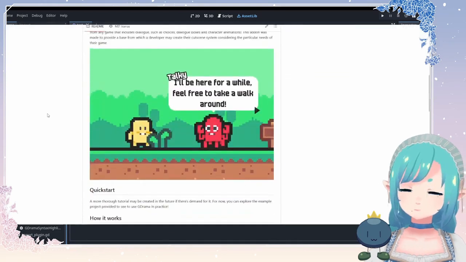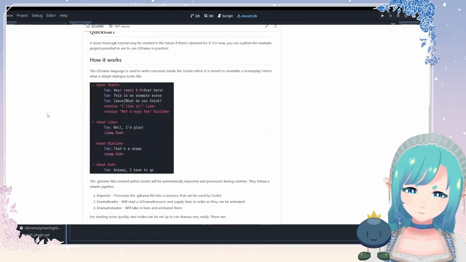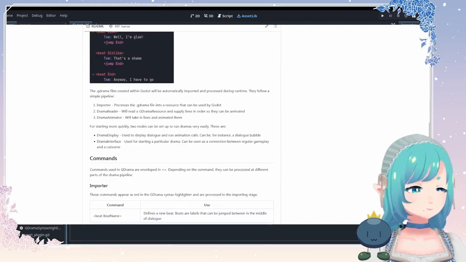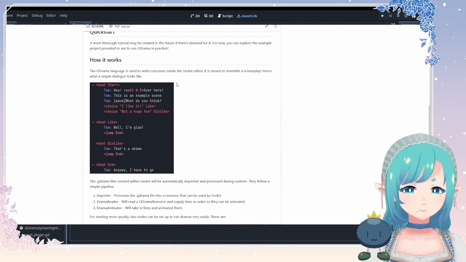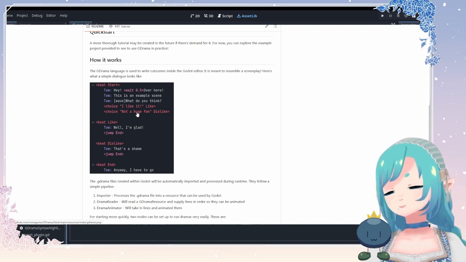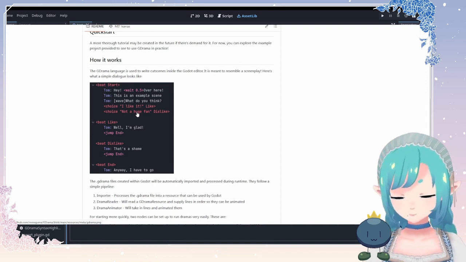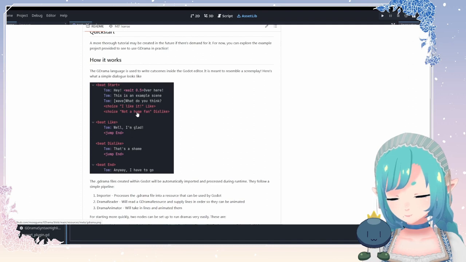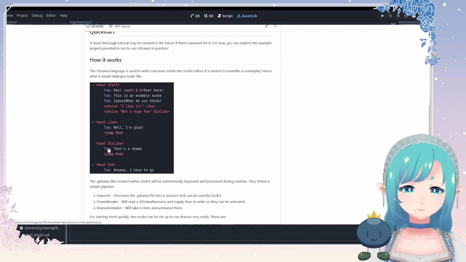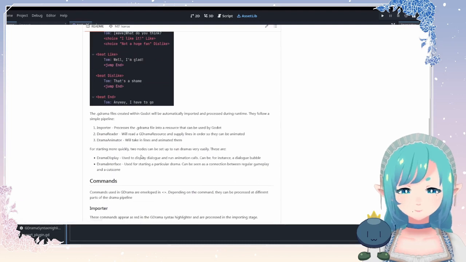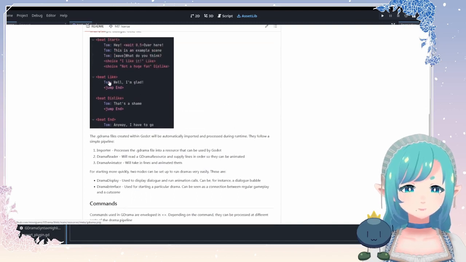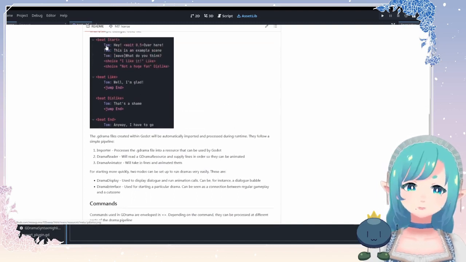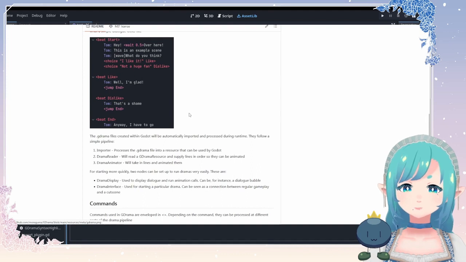No dark mode here. It seems like they have this for a screenplay, but this is similar to actually how Chatterbox works, and Yarn.